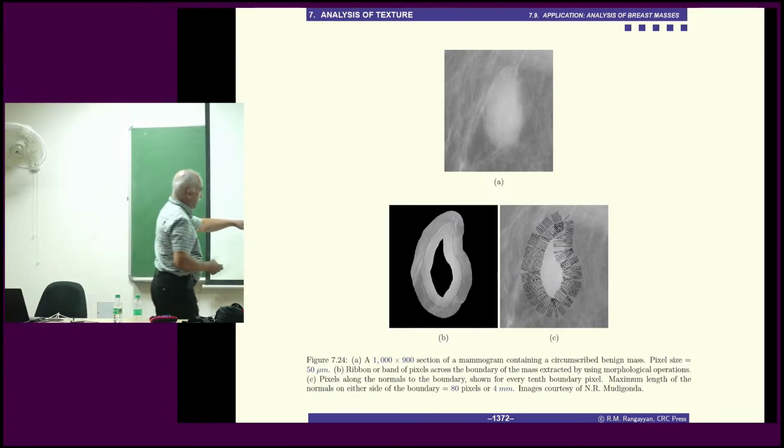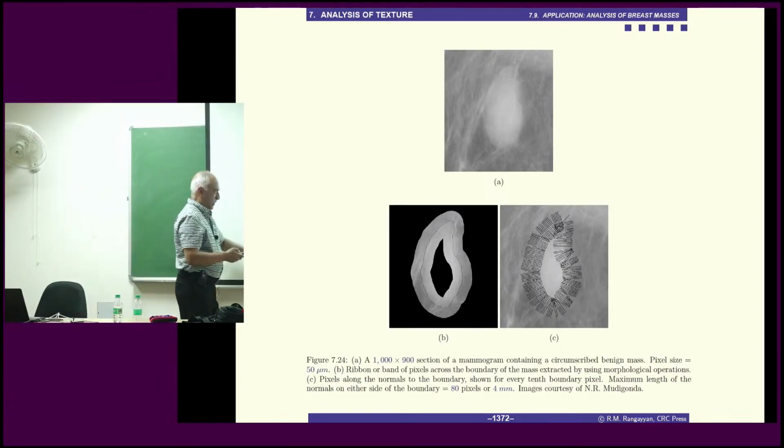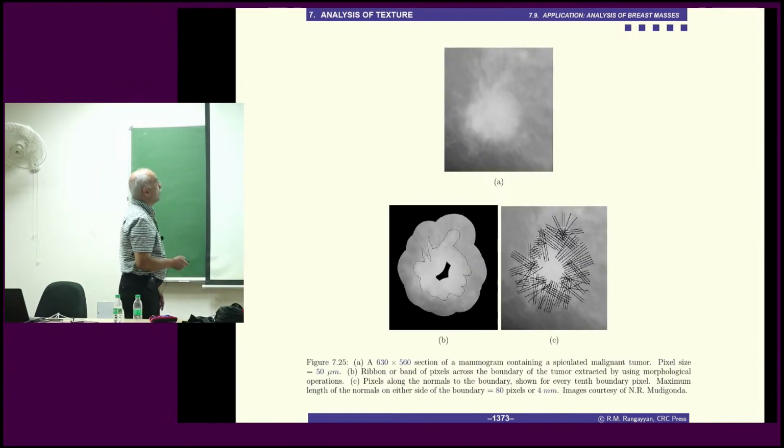But anyway, our initial work used this. That study was later on. So in the case of a malignant tumor, when we start doing this, this thickness was made adaptive to the size of the tumor. So in this case, not much was left out, but still, that illustrates the ribbon that is computed adaptively. And the normals. That's the original image.